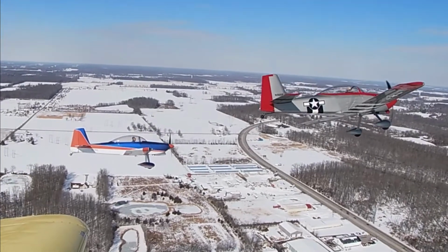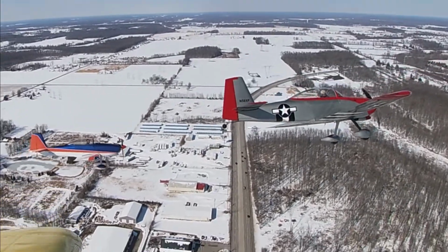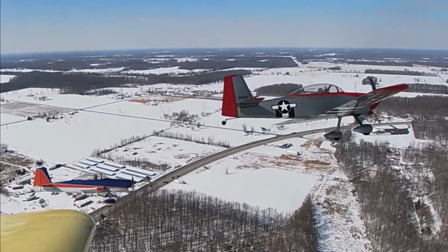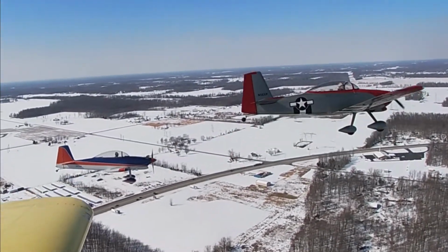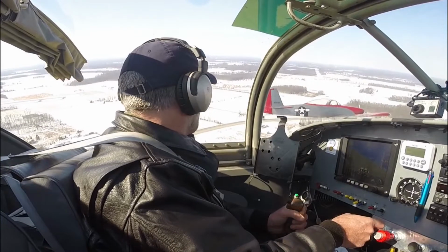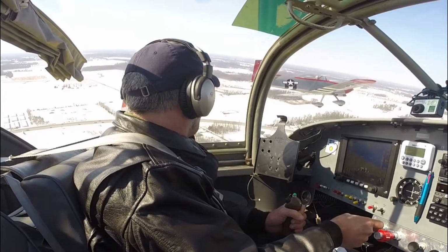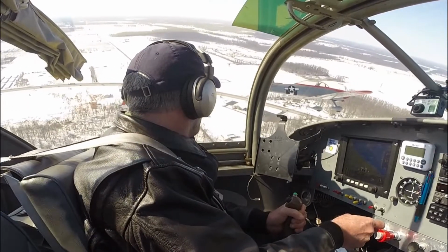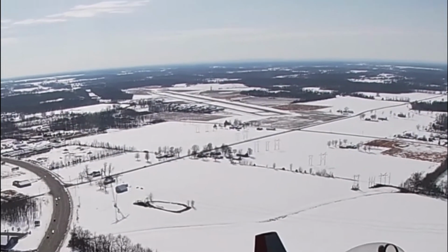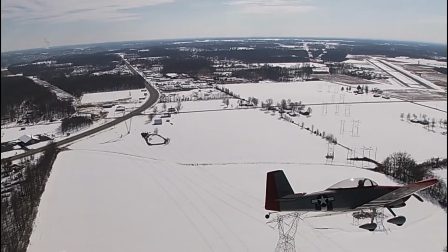Madison traffic, RV Flight 3, west downwind runway 21, Madison. Rudder away, got a little close there. The spinner looking off 2. Madison traffic, RV Flight 3, left base, and final roll approach only, runway 21, Madison. And Madison driver Grumman 26440 from the ramp, taxi down to 21. Got traffic on base inside Madison.